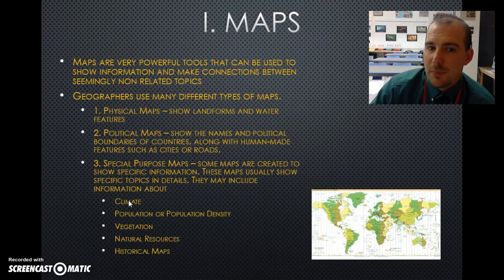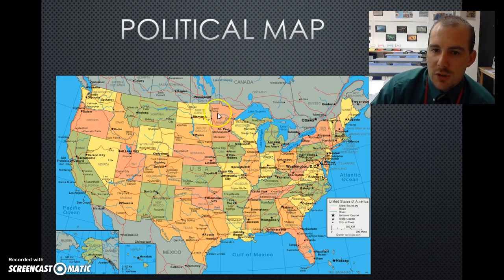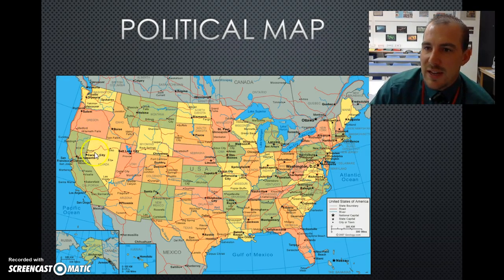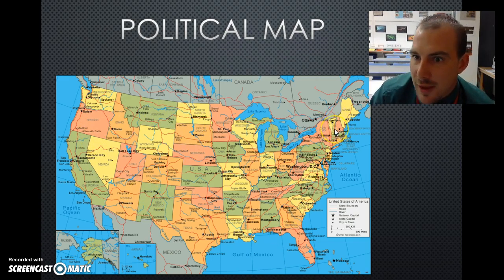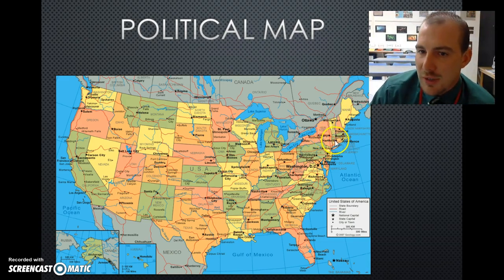The second type of maps are political maps. These are going to show the names and the political boundaries, the man-made boundaries, along with any other human features, maybe such as cities and roads, could be. So here's a political map of the United States. So you can see each different state is in a different color or different shades, and these lines are not really there. Okay, when you drive out of Connecticut, there's not a line that says, uh-oh, here's a wall, you're leaving Connecticut. These are man-made, these are man-drawn lines. But a political map shows us all the differences.